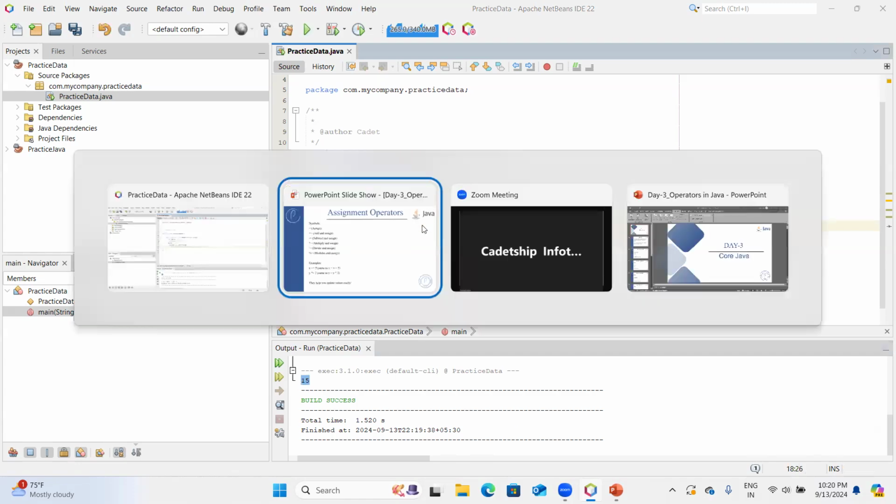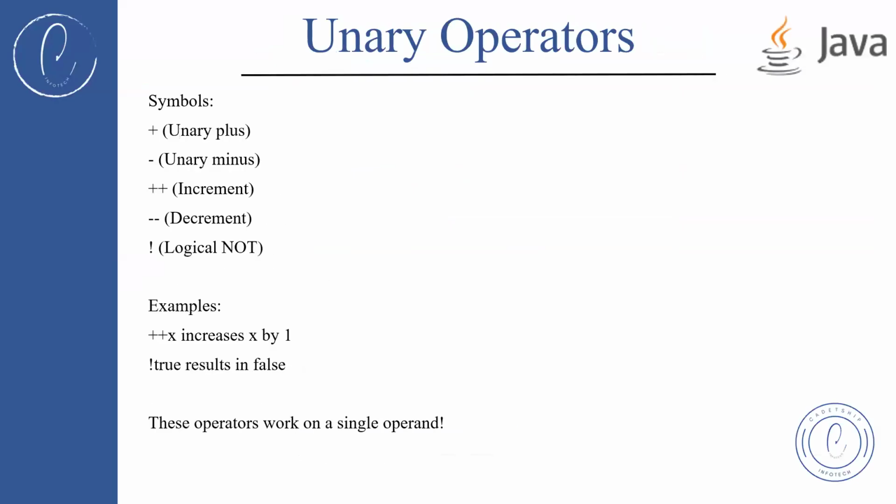Now let's move forward. Our next operators are unary operators. Unary operators work on a single operand, as the name suggests, unary. So we have these symbols: unary plus, minus, increment, decrement, and logical not. As you can see in our first example, plus plus x. What is this? This is the pre-increment operator. The pre-increment operator first increases the value, and it increases the value by 1.